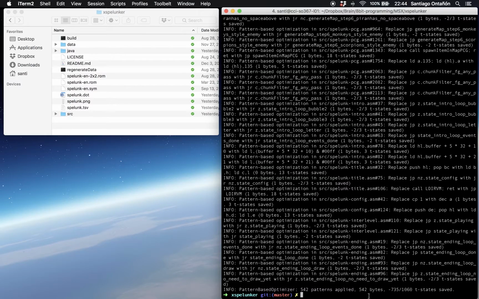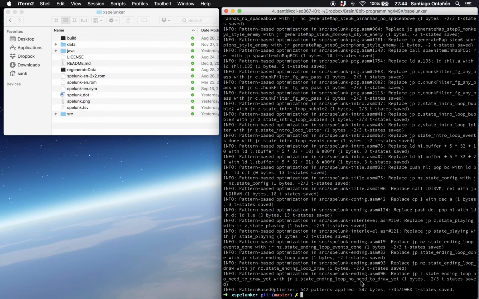So there is actually a full 500 bytes that I could have gained back from this cartridge. This is a 32 kilobyte cartridge, and Spelunker doesn't have anything complicated running while the game is running, so it is not limited by speed by any means. So I could have perfectly saved these 542 bytes. I wish I had had MDL when I coded Spelunker, because there are actually 2 items that were left out because I didn't have space for them. With 500 bytes, at least one of them, if not both, could have made it into the game. I'm not going to go back to Spelunker and create a new version now with those 2 items that I left out.